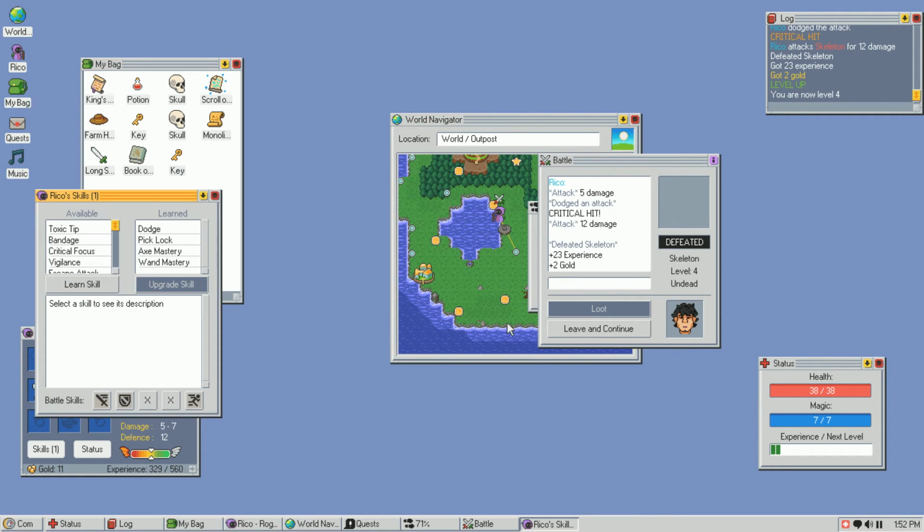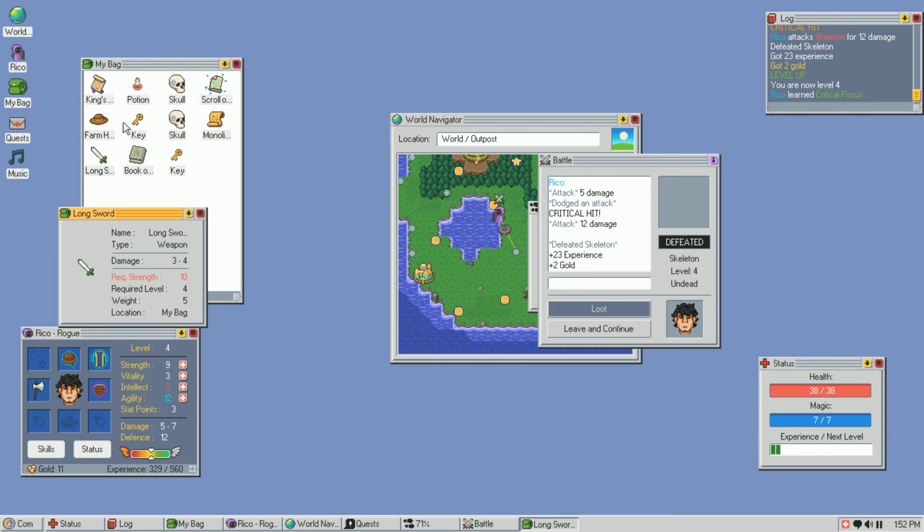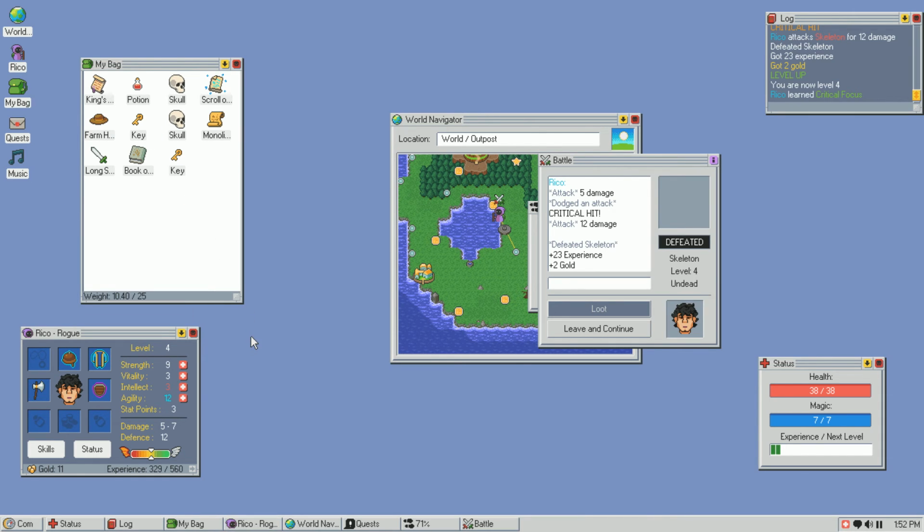Great. Okay, oh, we have new things. Bandage, critical focus, sneak attack, escape attack, critical focus, and long sword, strength 10. I'm going like this for now.